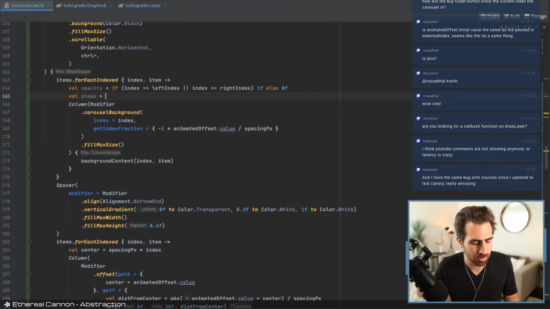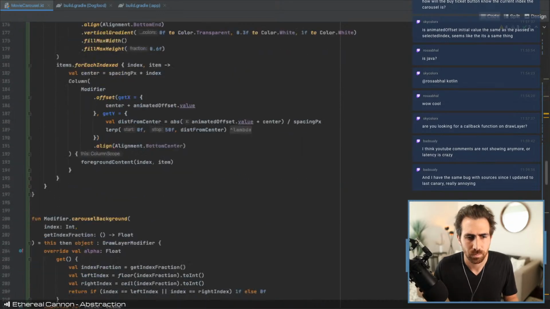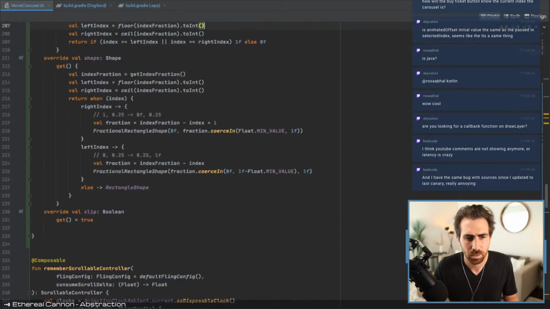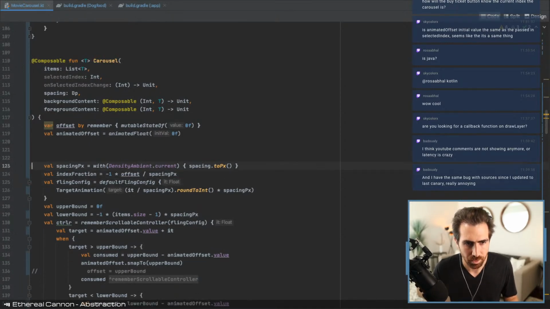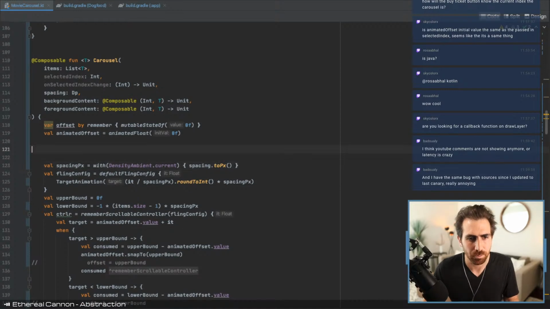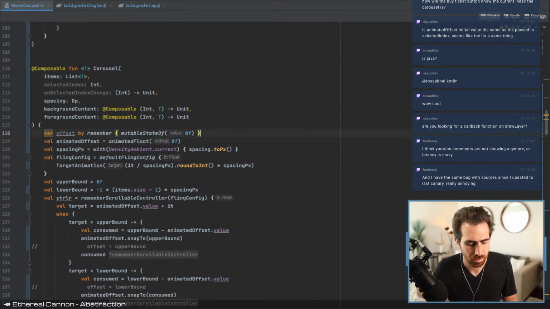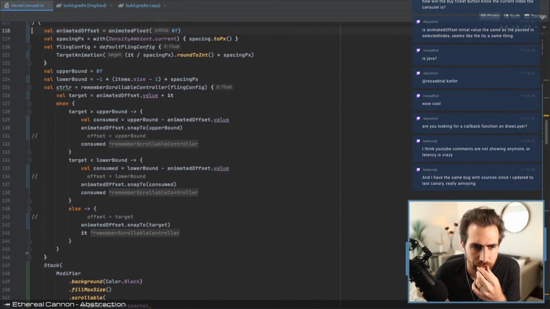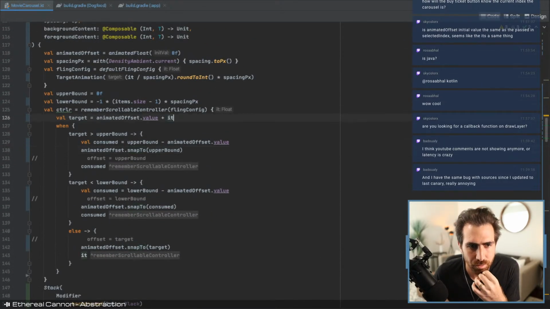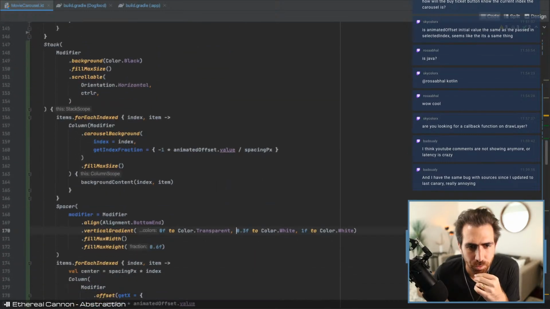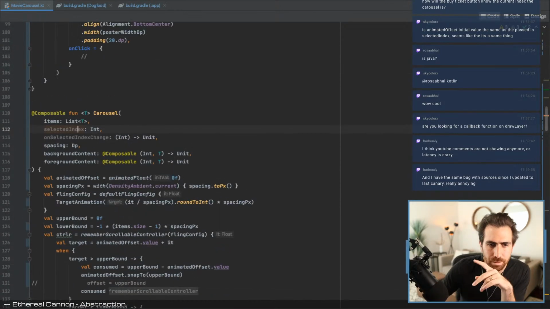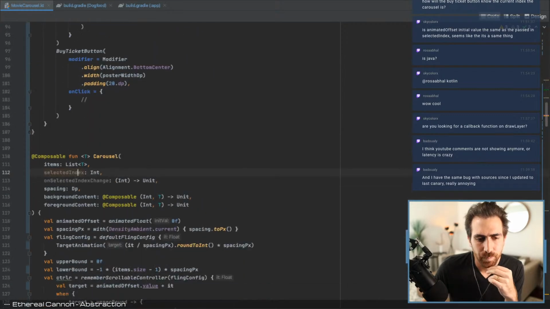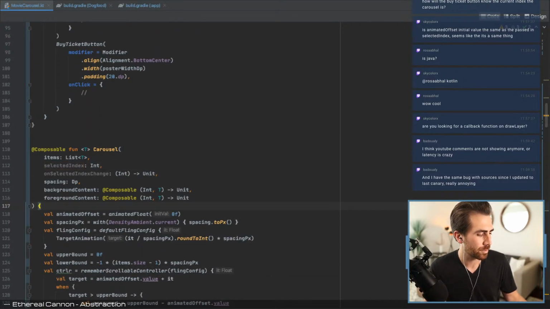Okay, that looks like it works. And so if I'm not mistaken, I think we should have moved all of the reads out of composition, which is kind of neat. And so yeah, let's just run this right now and see if it works, because I want to make sure I did all of that right.